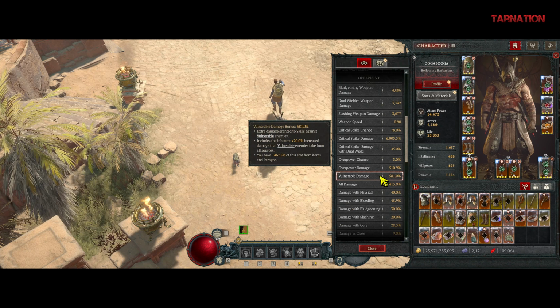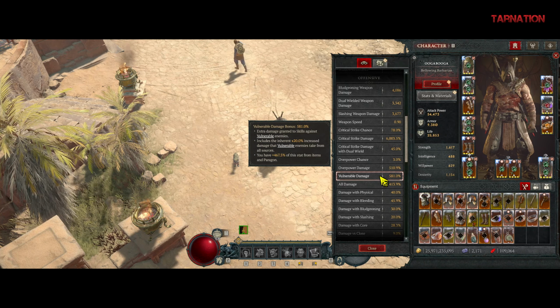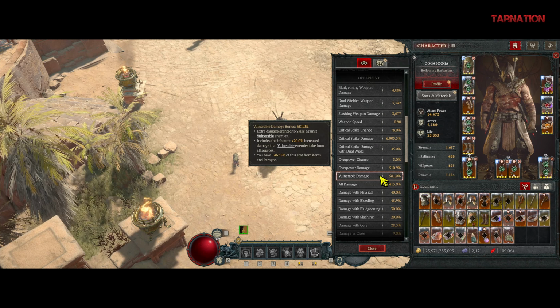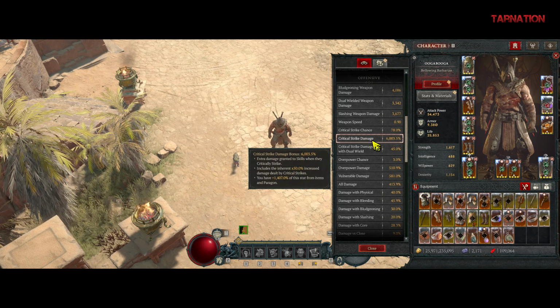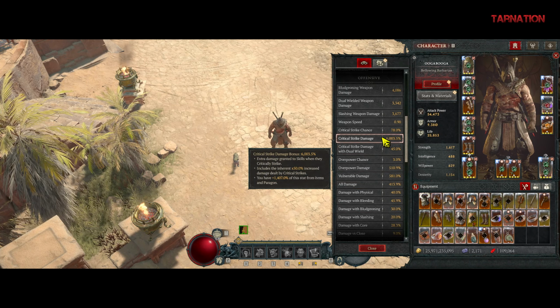Vulnerable damage, you really want this to be 350, to be honest, especially for season 5 when it comes out, because it's going to be hard capped at 350. So probably take that damage and put it up here to critical strike. I wouldn't doubt if you could have 7,000 critical strike damage after taking it out of here. Well, we'll just say 6,500.